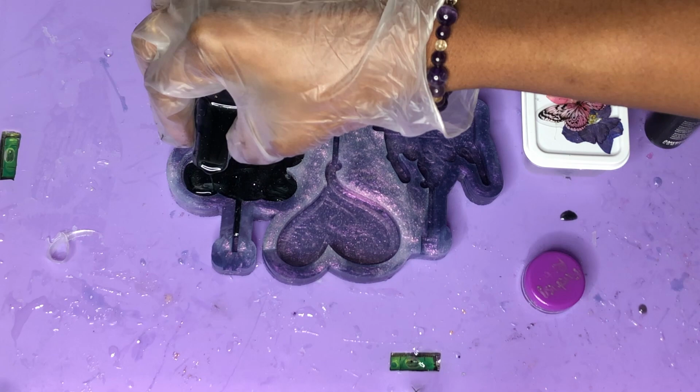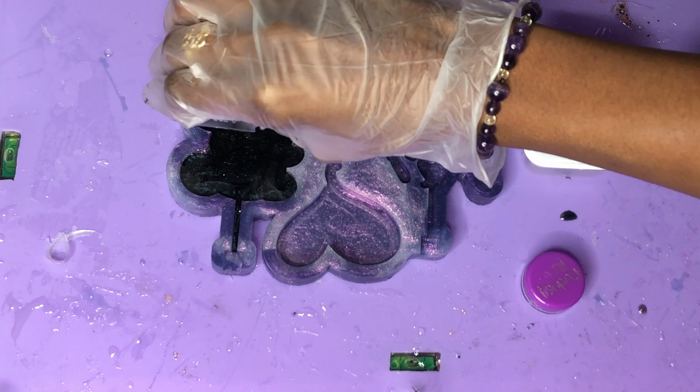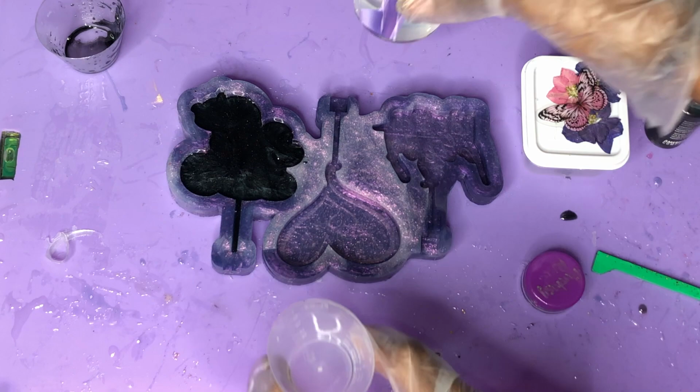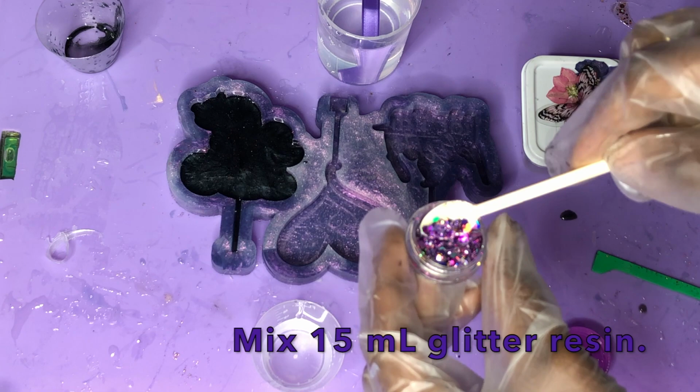Now, that 15 milliliters should hold and it shouldn't go over, but in the event that it does, it's fine. These molds are meant to leak a bit due to the nature of it. It's a roach clip and it has the hole on the side. Of course the resin is going to fall off the side, so just keep that in mind.